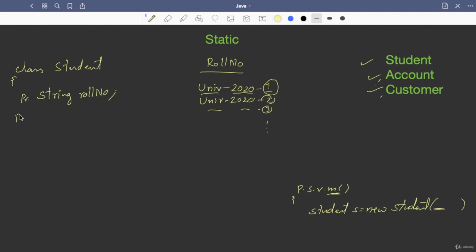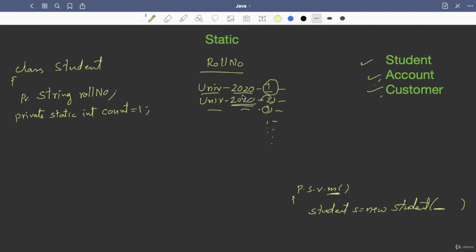We can make it private static int count = 1. So the first time the counter is 1, and we can keep on incrementing it: 1, 2, 3, 4. In that way we can assign the roll number, and we can take the current year from the system date.